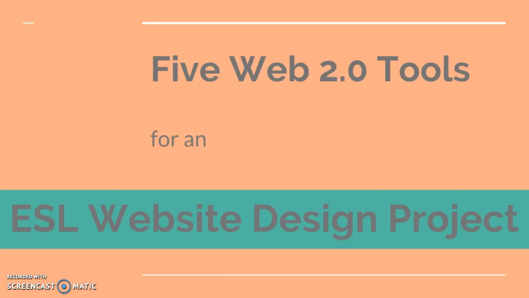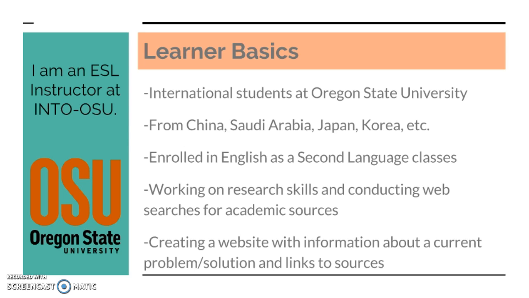Okay, this is my 5 Web 2.0 tools that I propose to use in an ESL website design project. I teach English as a second language at Oregon State University to international students who will eventually be matriculating into OSU. These students come from China and Saudi Arabia mostly, but we also have students from Japan, Korea. There's a group of students from Papua, as well as other countries in the Middle East.